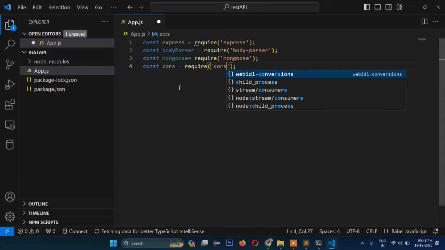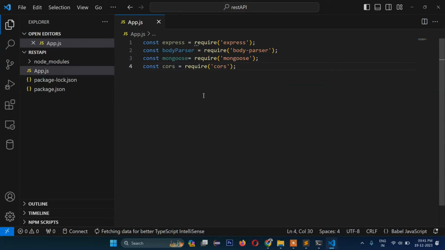This module is helpful because with this Node.js we are going to create a server, and this REST API will be used by front-end applications, front-end frameworks like Angular, React, Vue. So those are totally different applications. So to provide permission, we use this cors module.